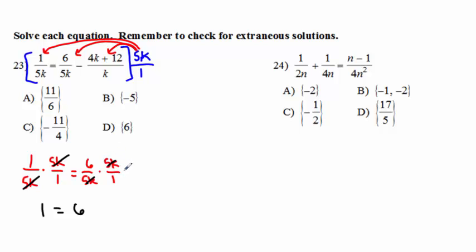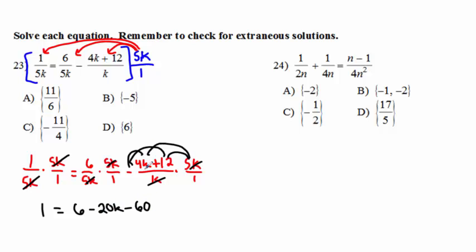Finally, I distribute to this last fraction, so -4k plus 12 over k times 5k over 1. My k's cancel, so I'm going to have to distribute the 5, but also, and this is kind of tricky, I need to distribute the negative from in front of the fraction, and so that's going to give me -20k minus 60. Because I distribute the 5 and get 20k and 60. I distribute the negative though, both of those become negative. So now I have like terms here to add together. So this is 1 equals -54 minus 20. Okay.